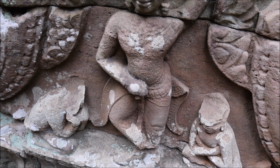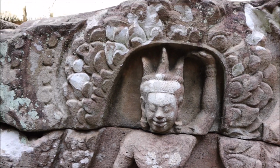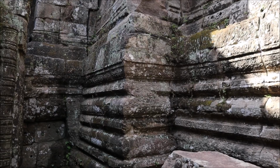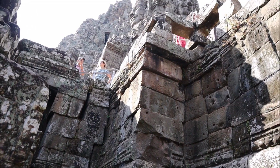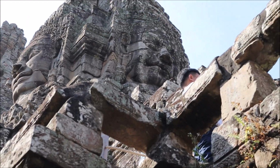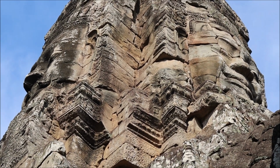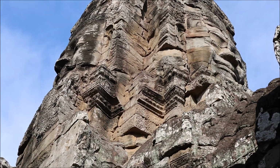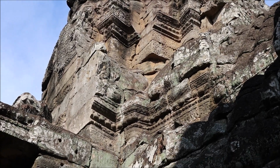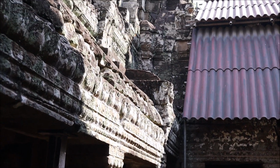One of the things you'll notice when you come to Bayon is the characters carved in stone. See the smile? In fact, I told you his face was on the temple. It's everywhere, literally everywhere. Can you see up there? See the smile? Just a very faint smile. He was living in the present moment. He wasn't ruled by his mind. He existed in experience. And it's reflected in the characters on the temple walls. It's reflected on his face, and the compassion is here in Buddhism that you see.